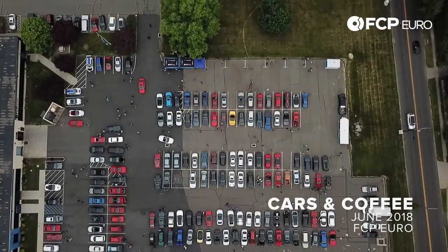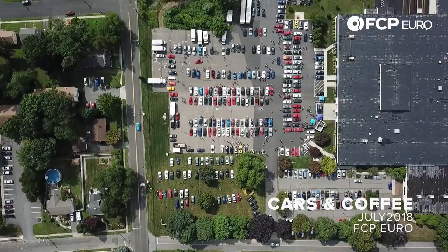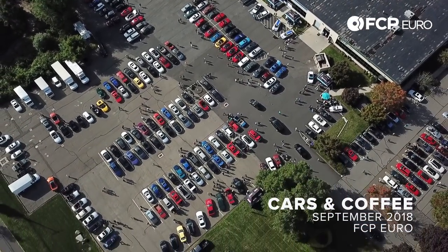I look at this space as a portal for that community, for those enthusiasts, into the brand that we're trying to build. And from anywhere in this facility, even just visiting the retail space up front, or coming in after hours and peeking their eyes into the garage door, they can get a glimpse of almost every team.